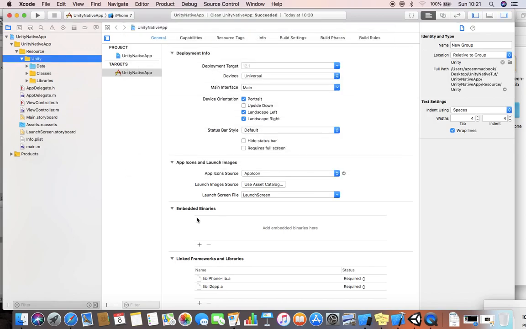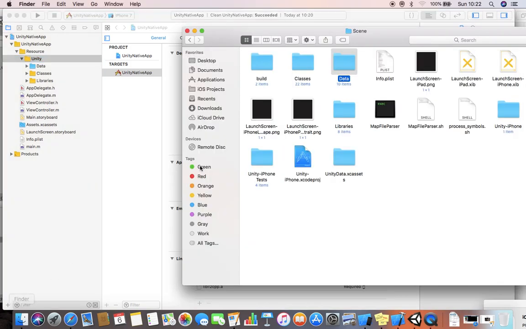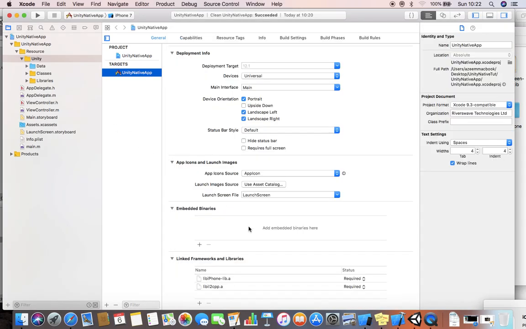And let's finish this one. So you can see your folder will be like this actually. And after that, if you go and check in our general, link framework and libraries, these two guys will come up after adding these three folders.